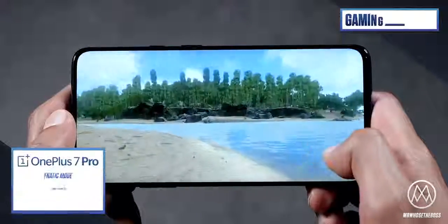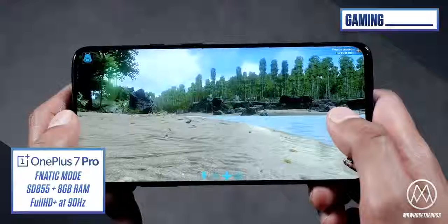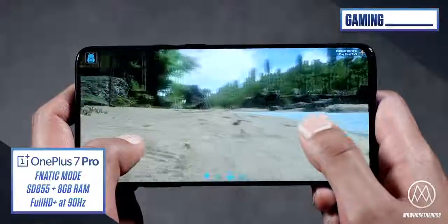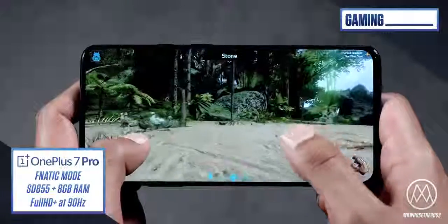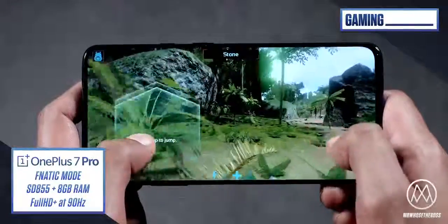Okay, for a bit of gaming, and I filmed this section at 60fps so you can see any frame drops we might get. Starting off with the 7 Pro, you can see that the frame rate is fairly consistent, but at the same time it's definitely not maxed out. This isn't a smooth 60 frames per second.